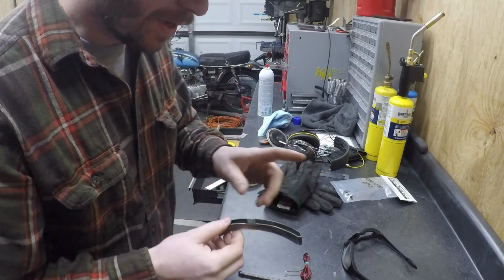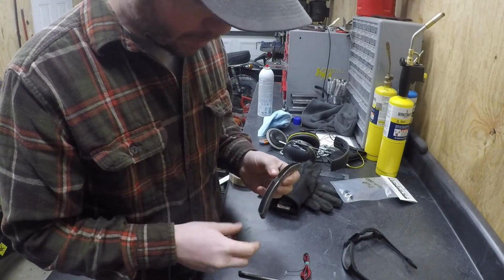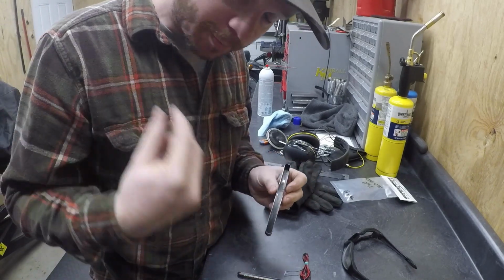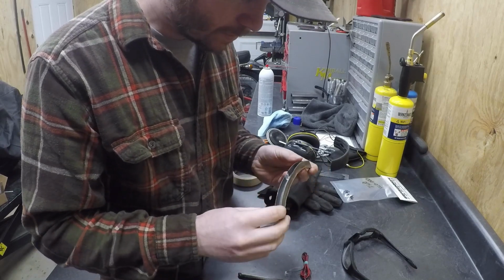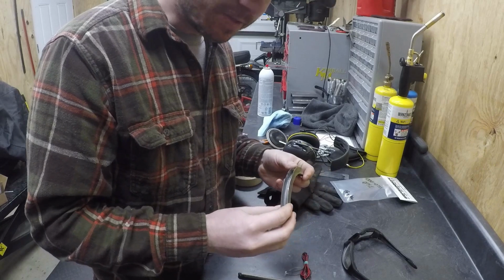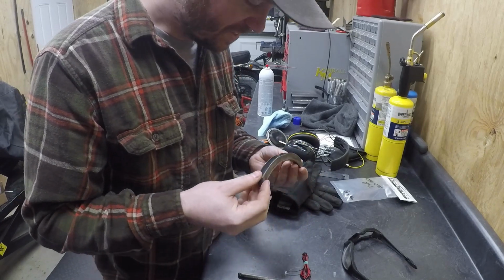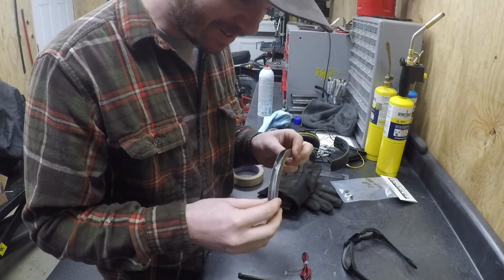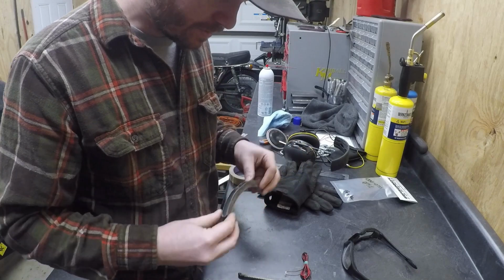Simple. And then I'll figure out where I want to drill a hole in the bike. But I've actually got it taped up on the bike, kind of where I'm going to cut out and do the relief cut. And then I'm going to sink this in there and just hope it works. So I'm kind of nervous about it, honestly. But, you know, nothing ventured, nothing gained.